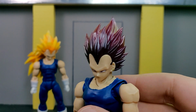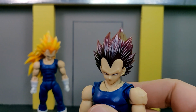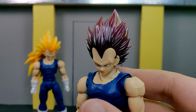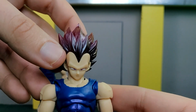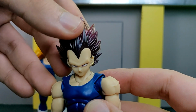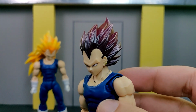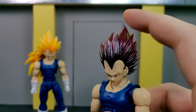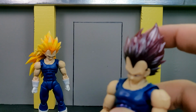And the anime, for all we know, could go with a very different color. We all know the differences between the Dragon Ball Super Broly Super Saiyan Blue colors, as well as the ones from the anime. So I think going around it this way was the safest way to go, ensuring that the colors would fluctuate between a darker and lighter purple. And considering that this is all currently based off of a manga which doesn't have an official color depiction for this form yet, I think this was the right way to go.